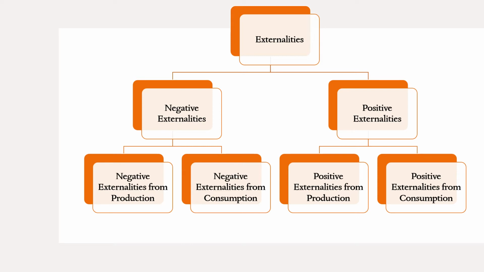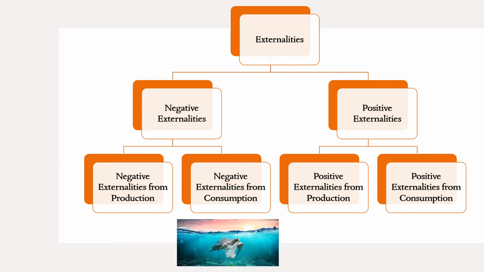Going back to the plastic example from the previous slide, the negative effect of our usage of plastic to marine life would be an example of a negative externality from consumption, as we are technically consumers of plastic. And the example of wearing masks in public to reduce the risk of transmitting the disease to others, this would be an example of a positive externality from consumption, as a person using a mask is a consumer of masks.